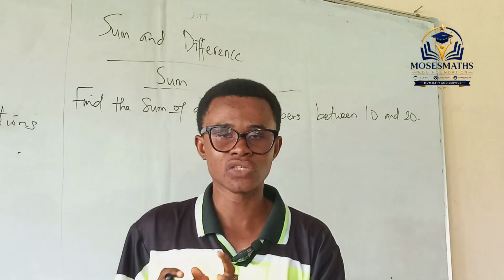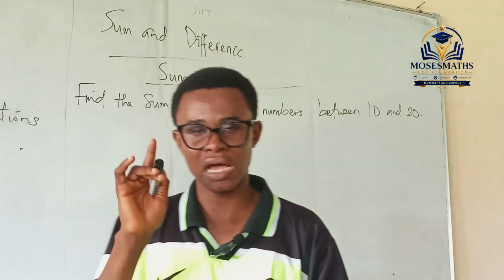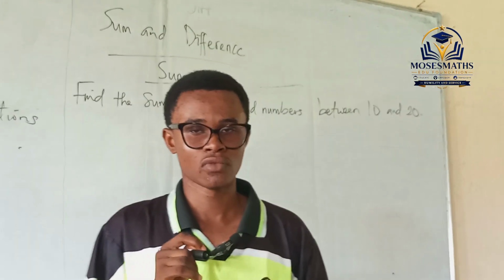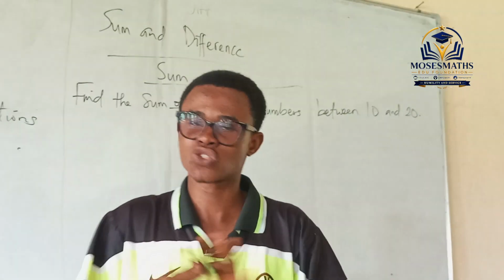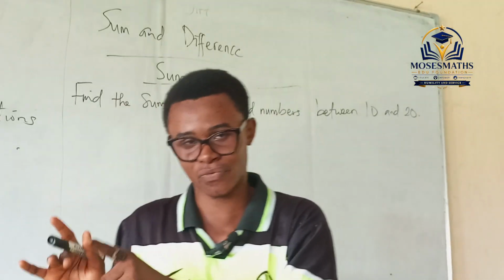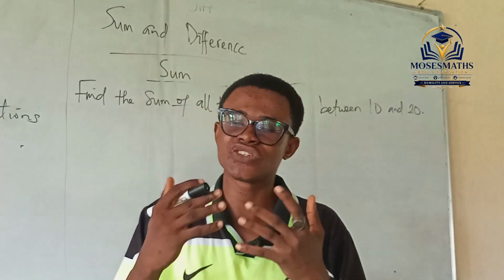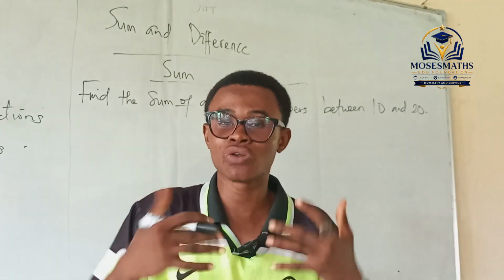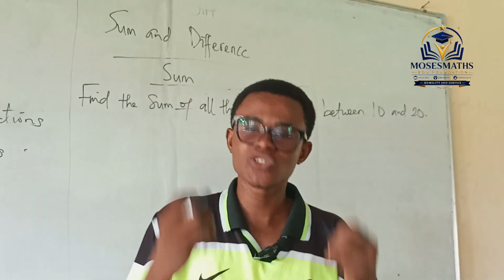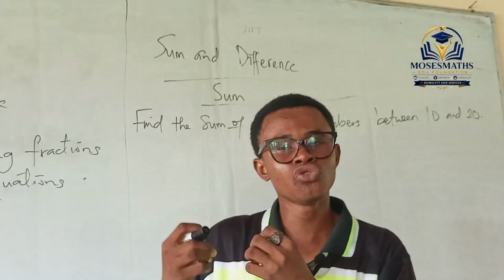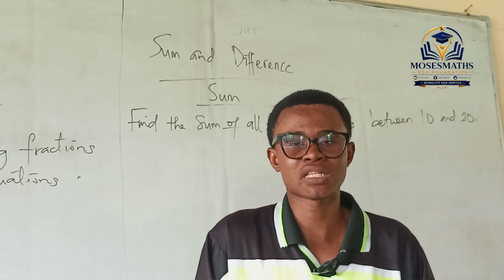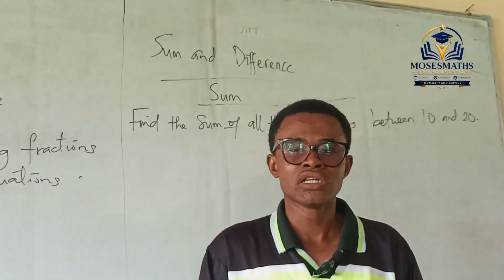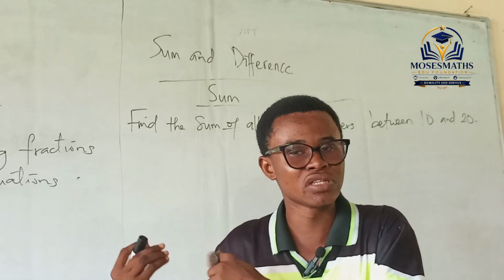Understanding the question is answering the question half. When you are asked a question and you understand that question, you have actually solved the question half, because there's no way you can get the answer to a question when you don't understand the question. What makes students fail or not do well in mathematics is that whenever they are asked a question in mathematics, they would like the teacher to ask them the same question they treated in the class.